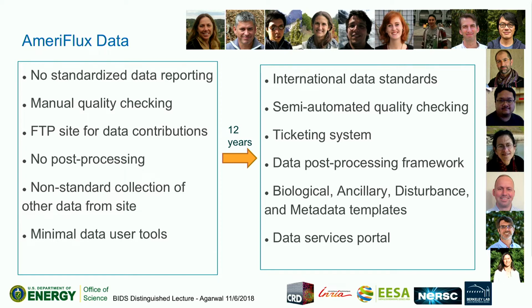Because there's a ton of biological data about even what species is at this site, what the soil moisture is, what the amount of leaf canopy is, when the last fire burned through here, if it's a crop site, what crop is growing, when they harvested, all this other information that you need to interpret this data. There'd been a desire to collect it, but there was no standard for it, so there was no real way to collect it. People would randomly send in some sheet with some of this information, but there was no way to bring it together. And there were minimal tools for using this data. So when we came in to try and do the global set, trying to build it out of this kind of picture, it was very clear that more things had to be done. But I will tell you, it's taken us 12 years to get there.